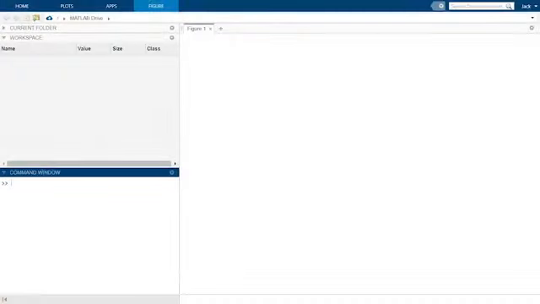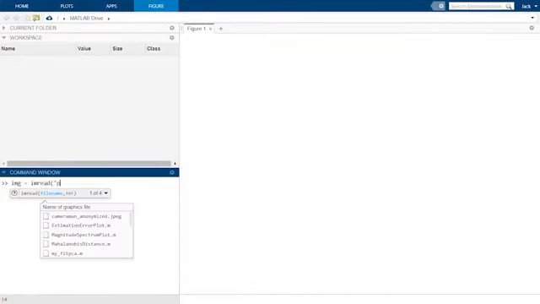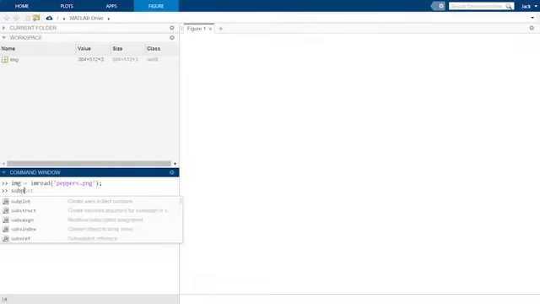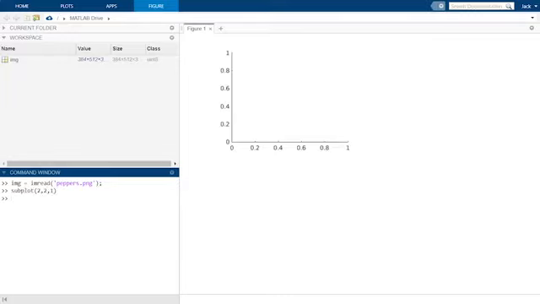In Matlab, we use the imread function to read in the peppers image. Then in our figure window, we can subplot into the first of 4 subplots our image using the imagesc function.